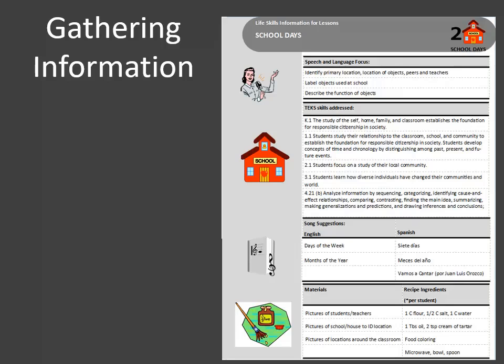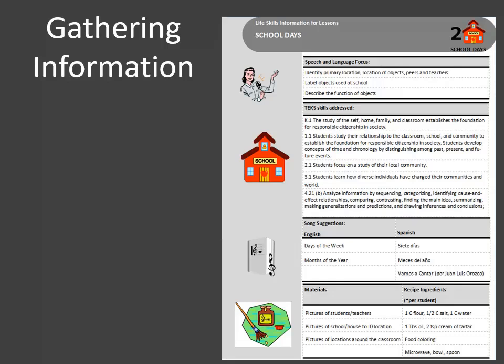This is a template that we like to use. It's what we do when we gather information at the beginning when we plan with our staff. If we're discussing the curriculum, the theme, or the content that is going to be discussed in the coming weeks, there are some general speech and language goals that sort of jump out at us as speech language pathologists that we can share with teachers just to have in the back of their mind as they're going through these lessons with the students.